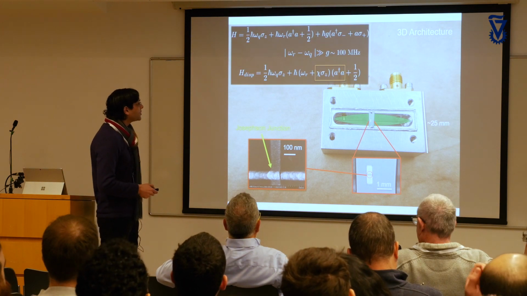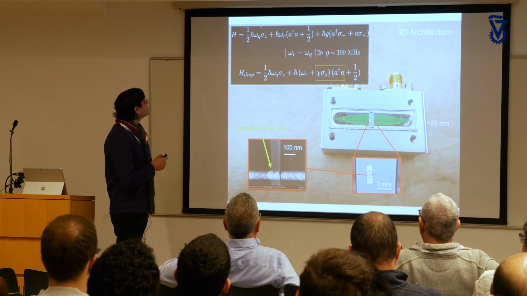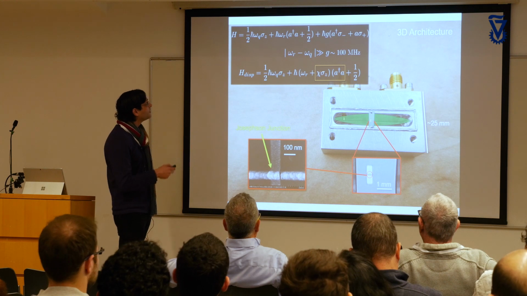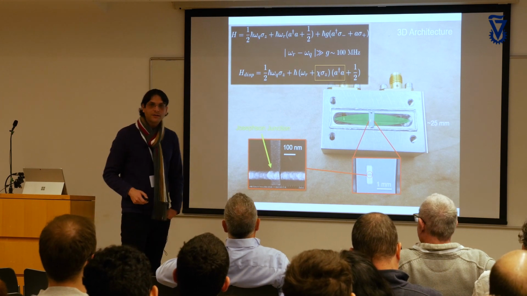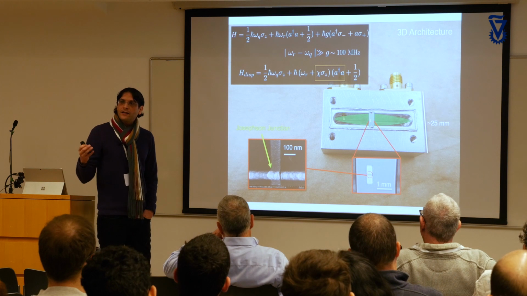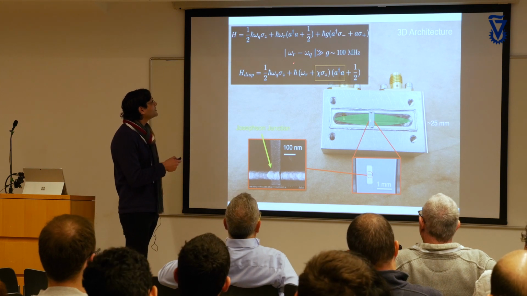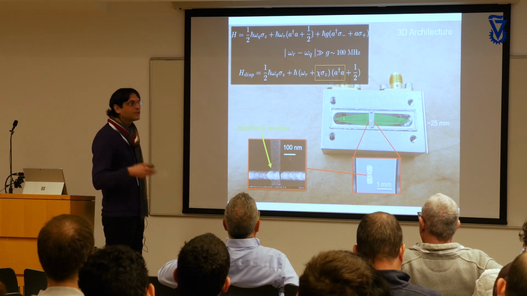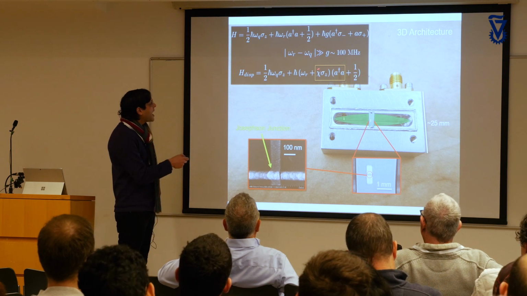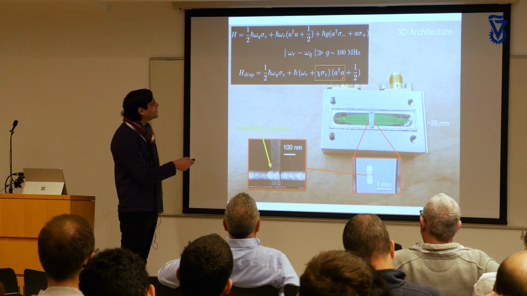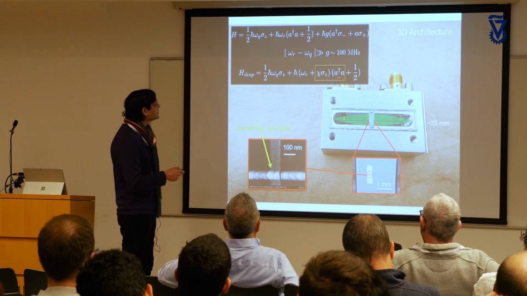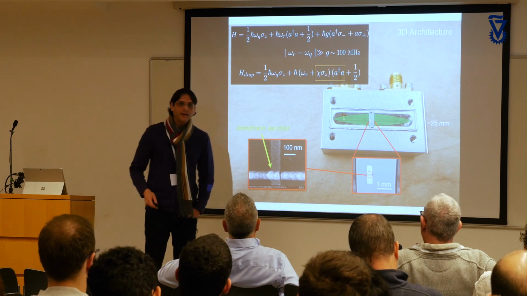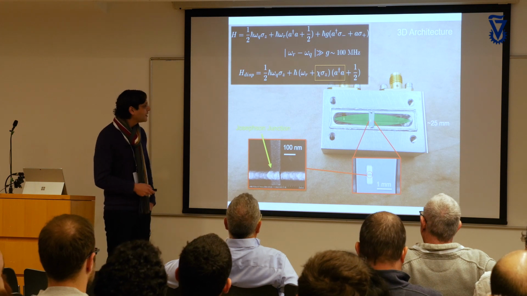And this can be described nicely by the following Hamiltonian. So this is our qubit term. This is our harmonic oscillator term. This is our cavity mode over here. And this is our Jaynes-Cummings interaction. Now, typically, these circuits are operated in the regime where the resonator is far detuned from the qubit, like so. And then we can do second-order perturbation theory. And this interaction term turns into this dispersive interaction, which just shows us that the frequency of the harmonic oscillator depends on the state of the qubit. And this is our circuits.